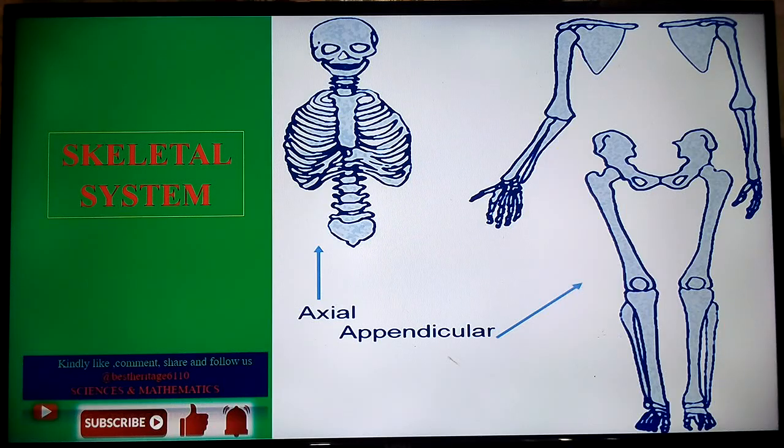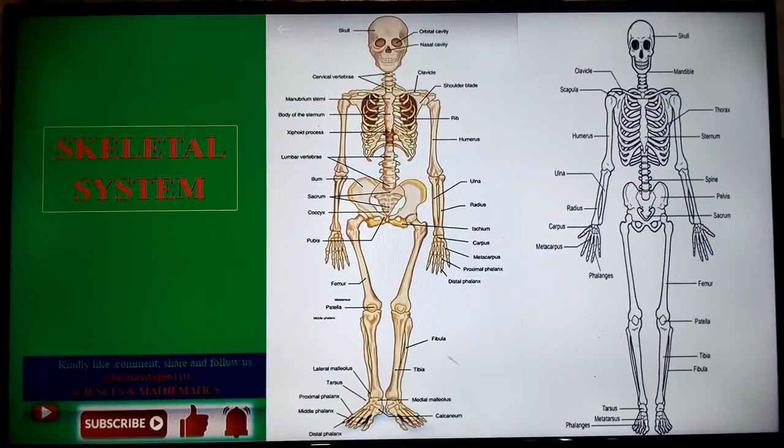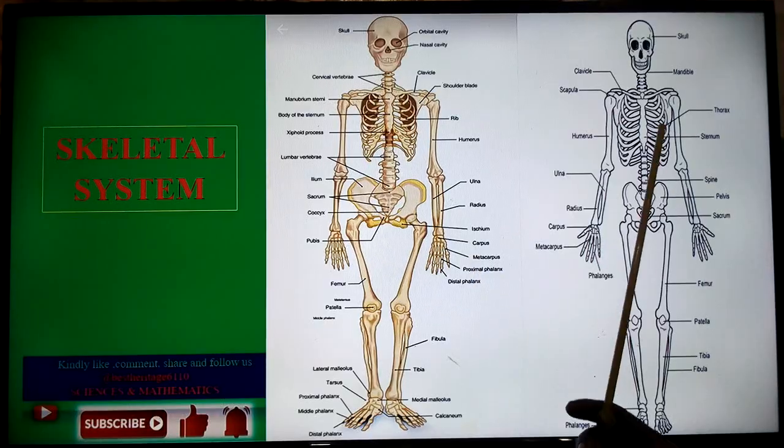So I'm going to use a second illustration, apart from the first one that we have learned about the axial and appendicular skeleton, in order to illustrate our point and figure out how this human skeletal system works. Our second illustration is a complete set of the human skeletal system, the front view. We're going to use these two illustrations to find out how these different parts of the body play a complementary role in facilitating the functions.